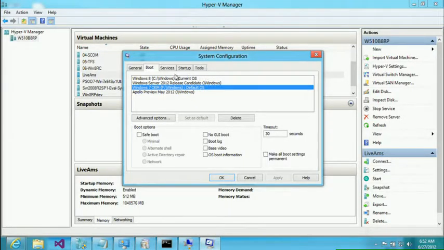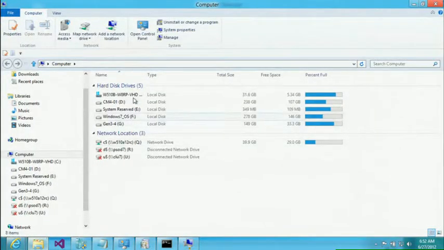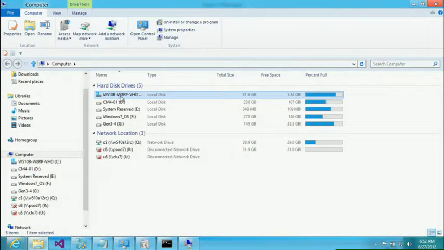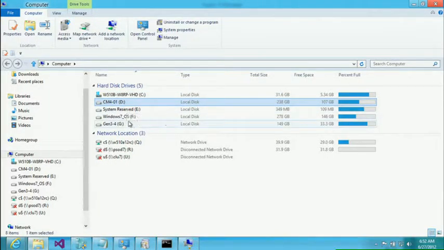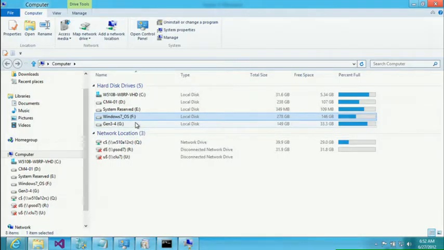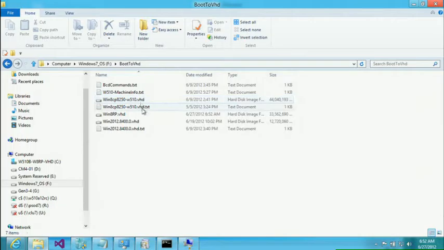And right now, you'll see I'm running Windows 8. If I go to Windows Explorer, this is what's twisted. This is a VHD. W510B is my C drive. On the other hand, I've got this D drive, which is my Ultra Bay, and then I got one here called Windows 7 OS F. If I go inside there and open up Boot to VHD, you'll see I've got this really big VHD right there. Okay? And so that's what I'm running all my stuff in here.